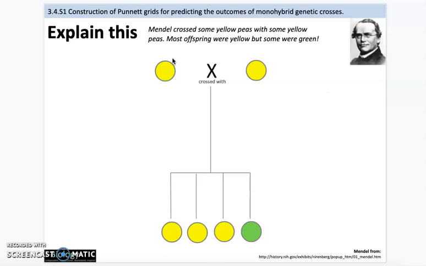So we've got here one parent that is a male, one parent that is a female, and these are pea plants. And so the yellow represents the peas that are yellow, right? And so both parents are yellow, and they ended up having offspring, and their offspring turned out to be 75% yellow and 25% were green. So the question is, how did this happen, and could you explain it using a Punnett square? Pause the video and try to figure this out, and then I will give an explanation.